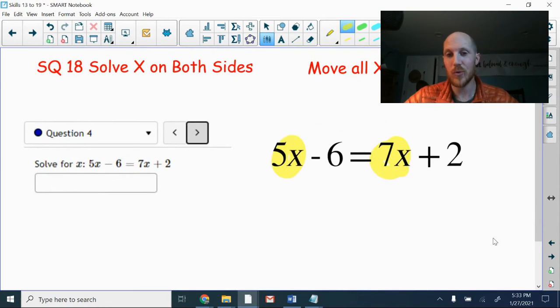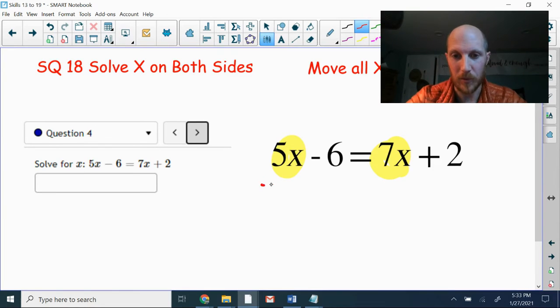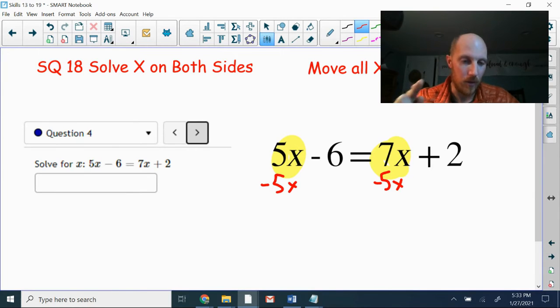All right, so you could choose to move your x's together on either the left side of the equal sign or the right side of the equal sign. Personally, I would rather not have negative numbers. So if I were to move everything to the left side, I would have to cancel the 7x by subtracting. And then if I look ahead a step, that would give me 5x minus 7x, which would give me a negative number. Totally doable, but I'd prefer to avoid it if possible. So I'm going to cancel the 5x instead. Now you remember, hopefully from our earlier lessons on this, that there are different types of numbers.